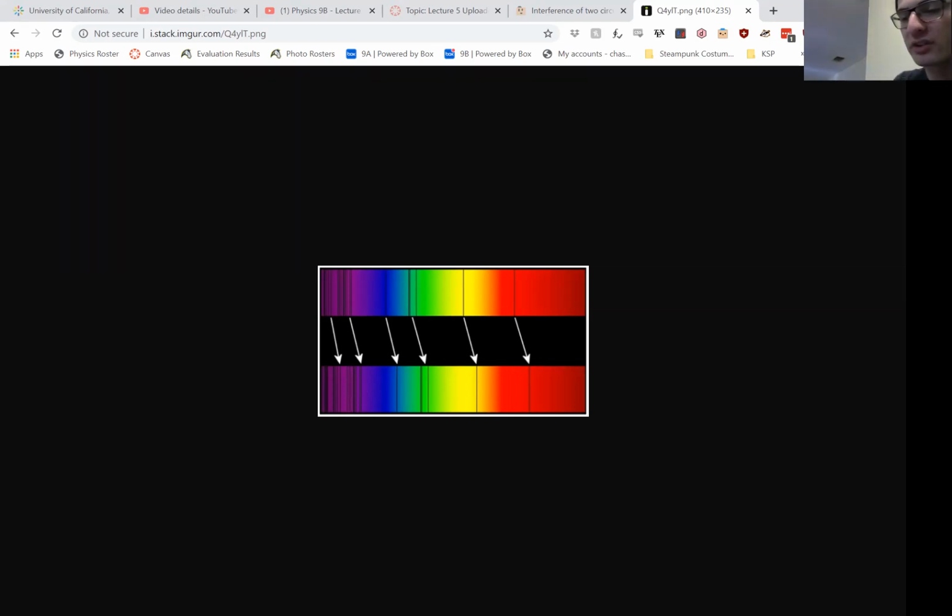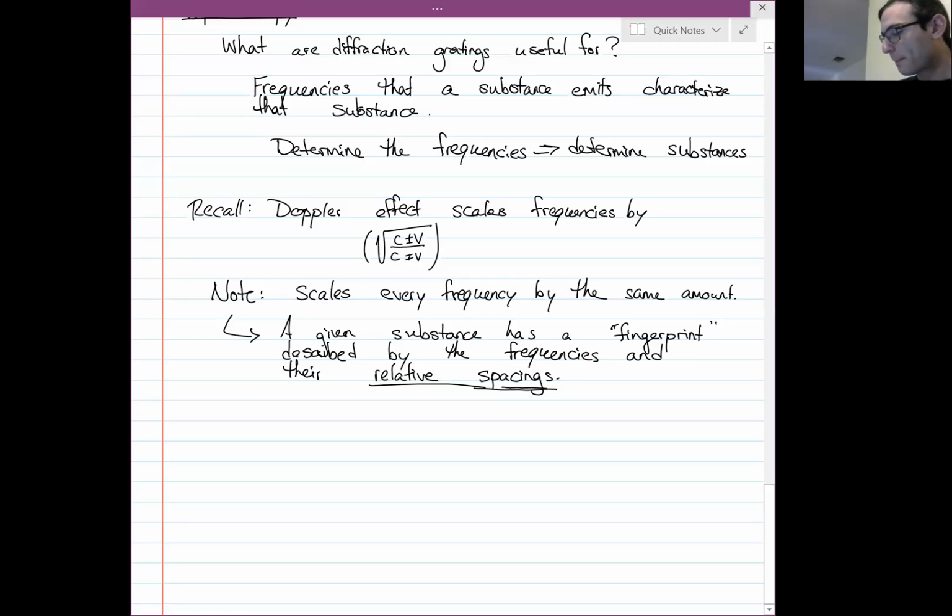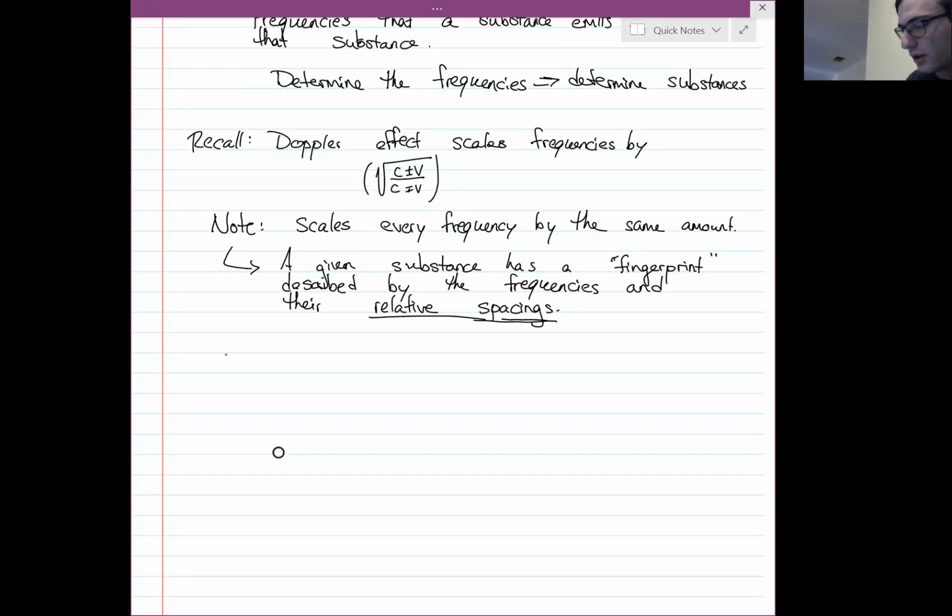I can show you more explicitly with another example that I'll draw. Just as a quick note, to summarize what I said, the ratio of distances is fixed. And that should be easily provable by you guys. Just take, say, three frequencies, F1, F2, and F3, scale them all by the same amount, and then take the ratio of the differences, and you'll find that it's the same.